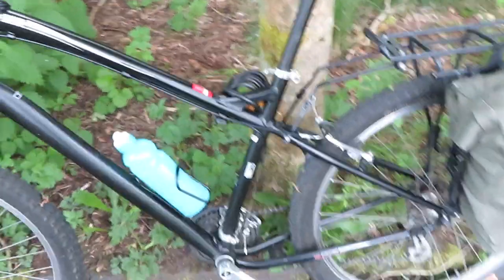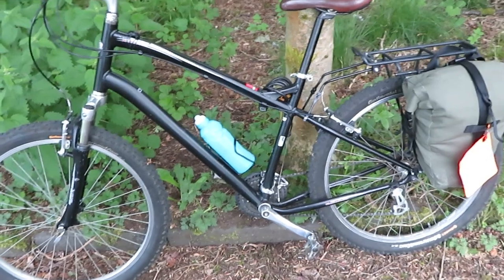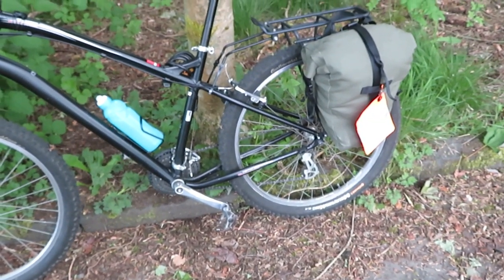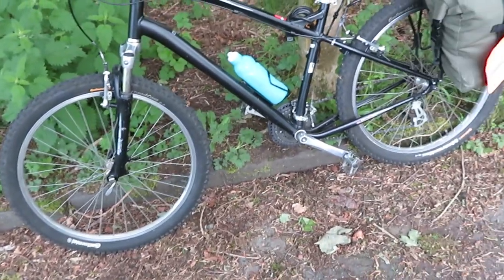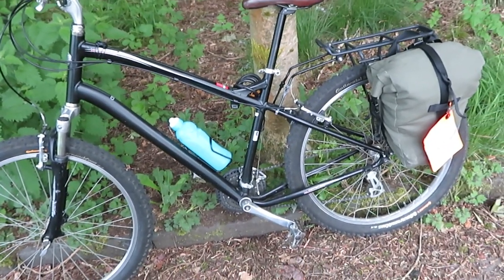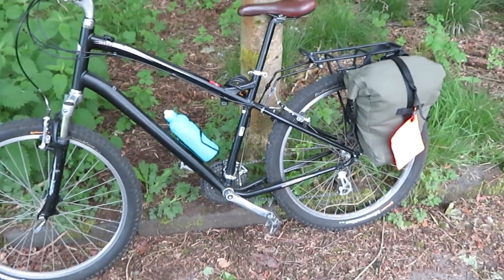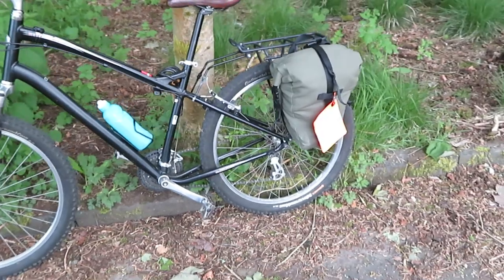When I got the bike, the guy who sold it didn't like it - he took the seat post, the saddle, and the two wheels, and sold me the rest for 30 pounds. I had a seat post, saddle, and two wheels anyway. It's an aluminium bike and I don't really go for aluminium bikes, but this one is surprisingly comfortable. I did a 35-mile ride the other day and got off it and didn't even know I'd been on a bike, so I think it'll make a really good tourer.